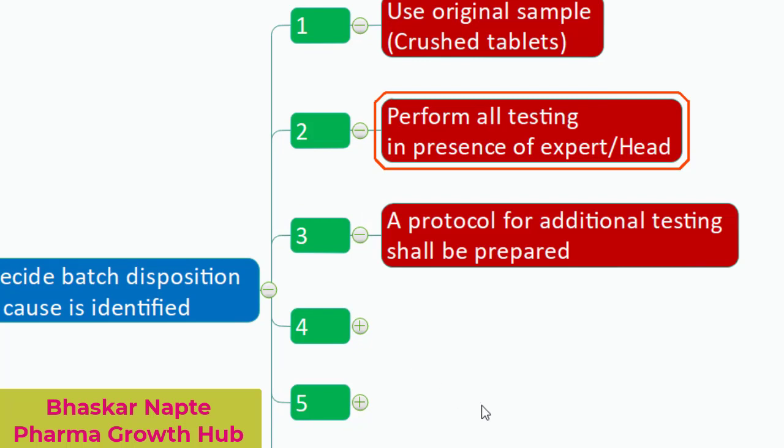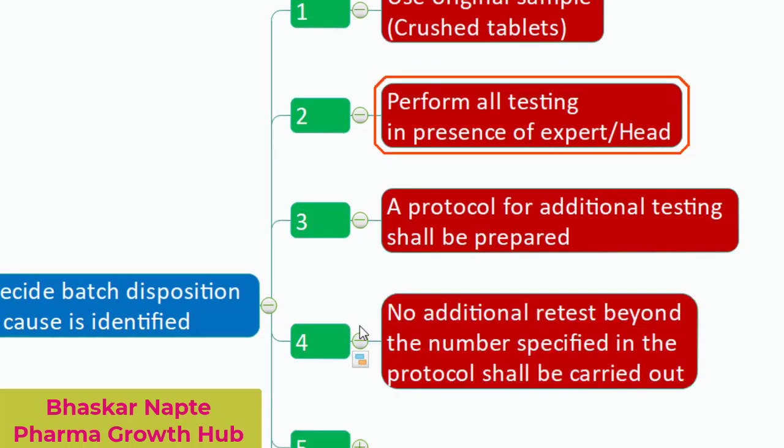Now, how to conduct the additional testing? Can I decide the number of preparations? Can I conduct the additional testing according to my own understanding and knowledge? The answer is clearly no. The additional testing must be conducted with the help of an approved protocol from your quality control unit.